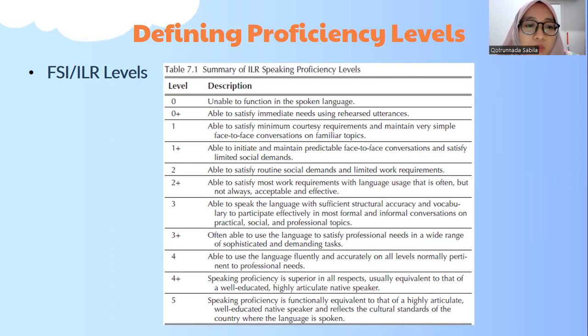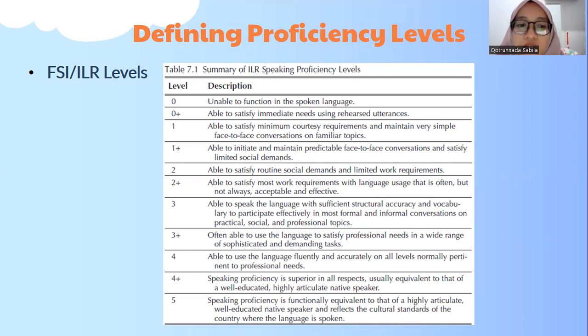In the United States, one of the first official sets of competencies was compiled in the 1960s by the United States Foreign Service Institute, or FSI, or Interagency Language Roundtable, or ILR, to address the need for standards of oral proficiency for government workers in other countries. The FSI oral interview is a carefully designed set of structured tasks that elicit pronunciation, fluency, and integrative ability, and then sociolinguistic and cultural knowledge, grammar, and vocabulary.